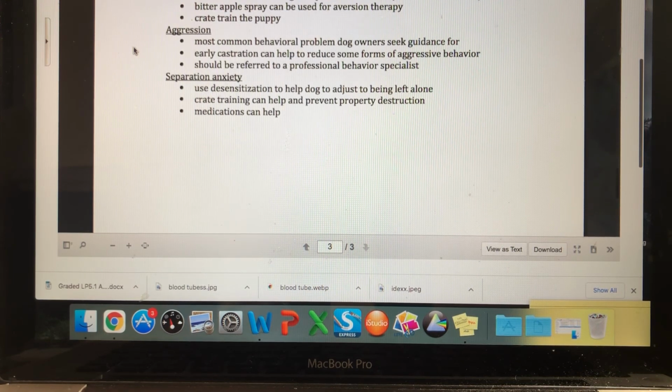So separation anxiety can be really stressful on dogs and owners. One thing that can be really stressful is that if the dog is not crate trained and they're just free in the home, dogs that are scared will start to destroy things. Maybe you guys have seen the memes, right? Where the dog is surrounded by destroyed couch cushions or something, and it says, you left and I thought you were never coming back. I panicked, right? So true. That's totally how their little brains work.